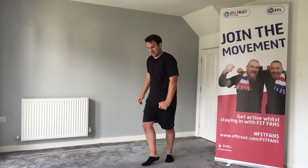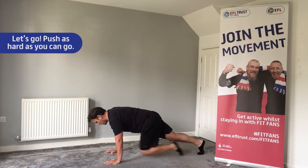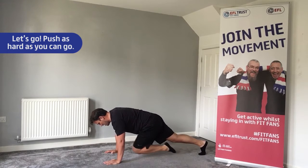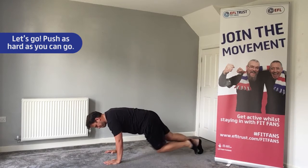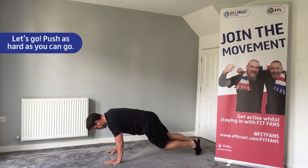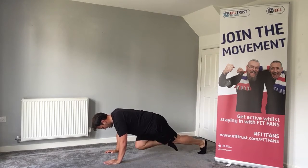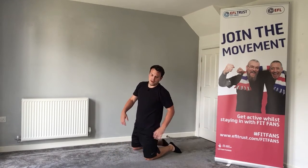You've got 5 seconds. Into the mountain climbers. Keep the core engaged. Off we go. Thumbs down. If you need to slow it down, slow it down. Good for your abs as well. Come on. Hang in there. 3, 2, 1. Time. Great stuff.